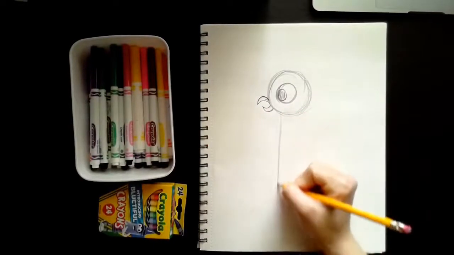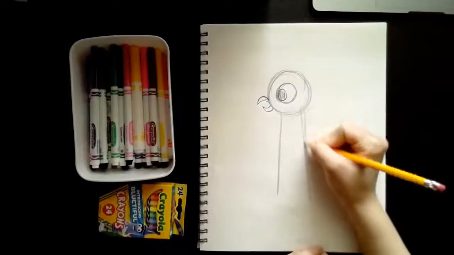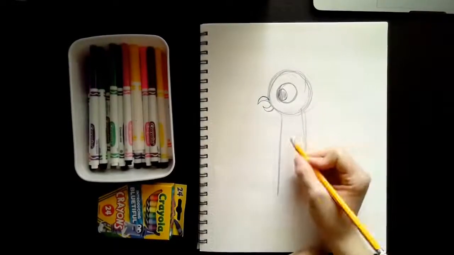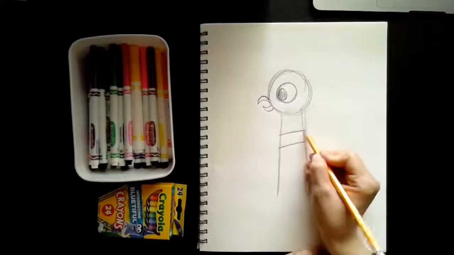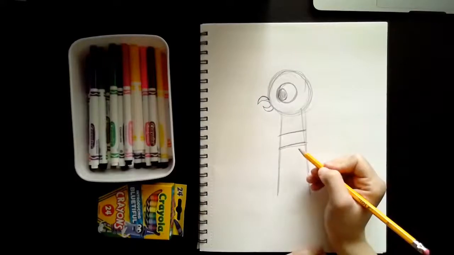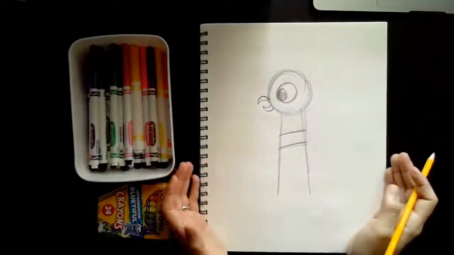Now is his neck. So I'm going to go ahead and draw his neck. His neck is pretty easy. It's two lines that come down. And then there's two stripes that go across for his little stripe.